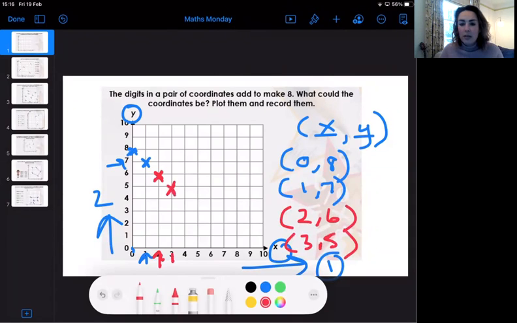You can see I'm starting to create a line. If you've had any problems or done anything wrong, go back and have a look. The main issues that you could have is not reading the x-axis first, so starting along the corridor and then going up the stairs. Also knowing that the coordinate point is where 2 lines cross in the middle. So you can see those x's that I've put on aren't in the middle of a box, in the middle of a square. They're where the 2 lines intersect. Let's have a look at the next problem together.